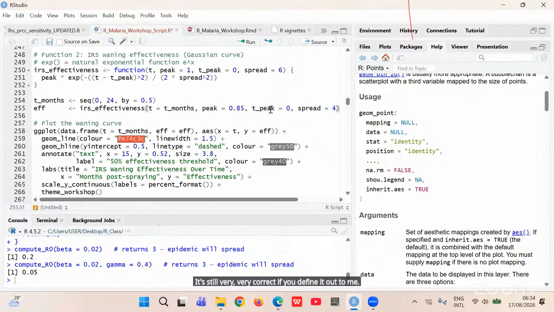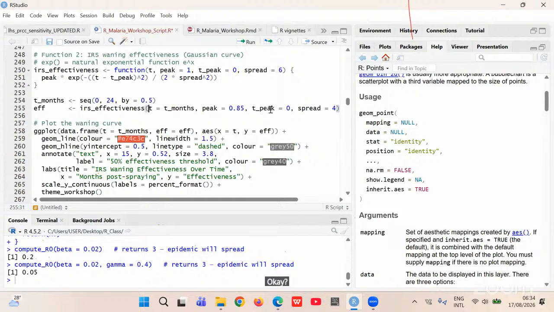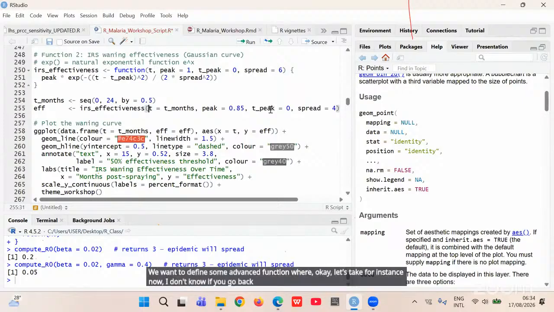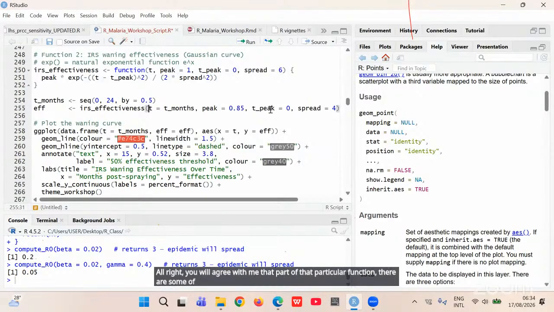But what we just need to note is that sometimes you want to define advanced functions. Let's take for instance, if you go back to physics, the universal gravitational force, which is F equals G m1 m2 over r squared. You will agree with me that some of the parameters are constant.